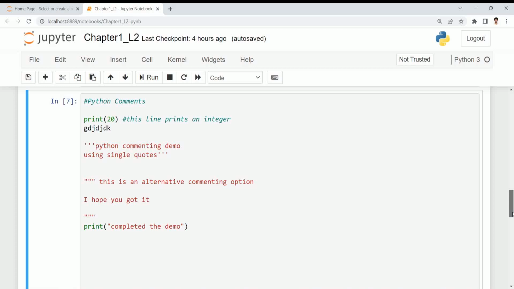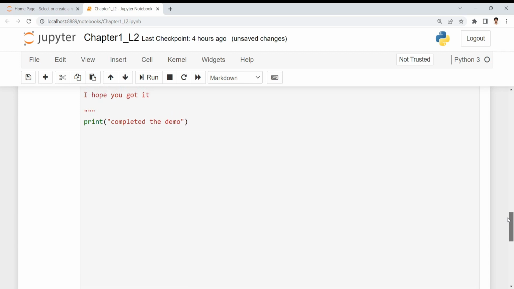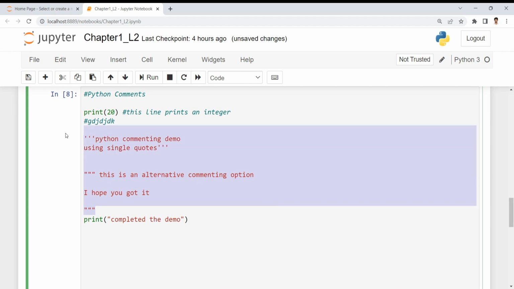That's why we are getting an error. Let me comment it out using hash. So we can see that we have completed the demo. The other part of the code is not visible. Okay, so that's all about commenting.